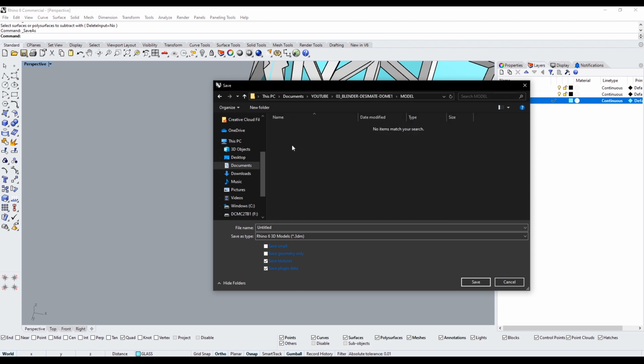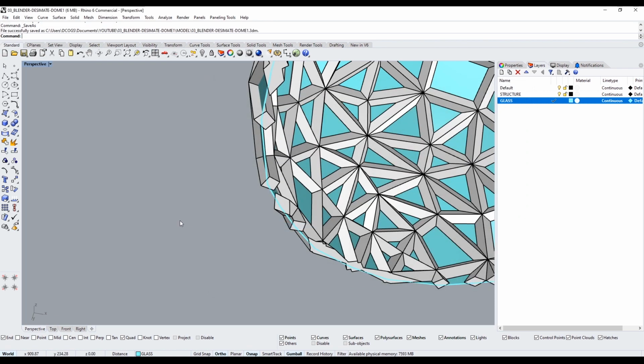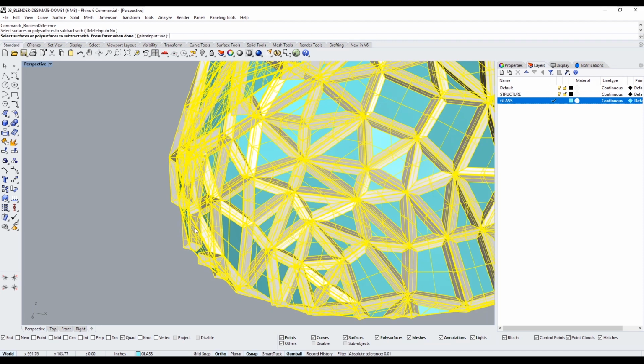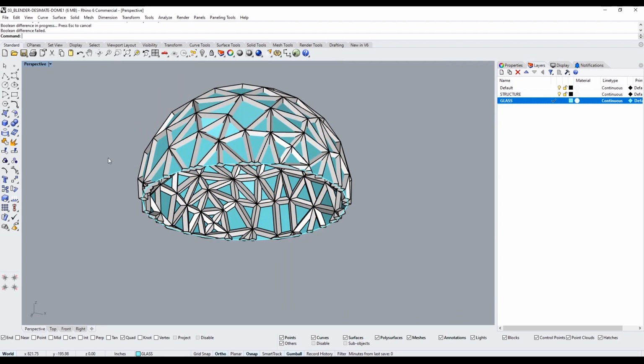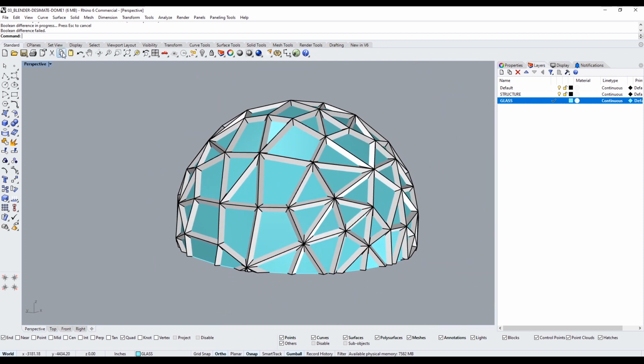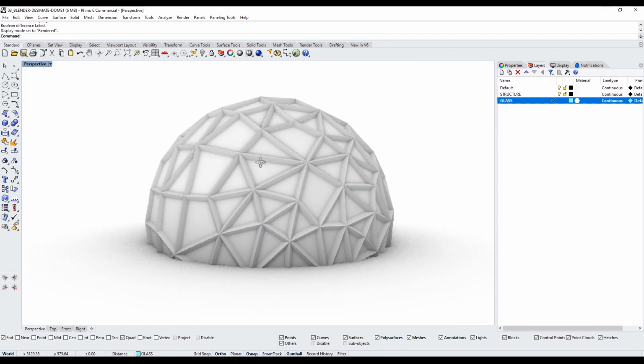So I'll go here. Save. Okay, now I'll do it. I'll do this one and Boolean difference, that other frame. And what you should have left over, if it does work, is the insides. Okay, so it didn't work, which is fine. Typically when you do apply materials and you render it, that's not going to really give us any issues.